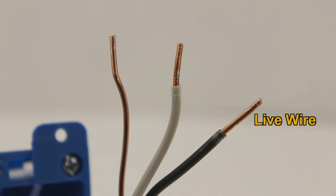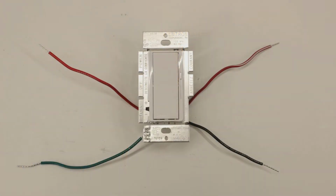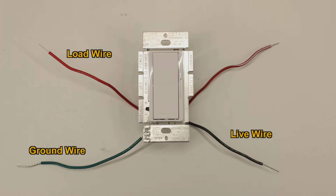Black is your live wire, copper is your ground wire, and white is your neutral wire. Your dimmer will also come with a series of input and output wires, a ground wire, a live wire, a load wire, and possibly a 3-way wire. Note that the colors of these wires may differ based upon the model dimmer you choose.